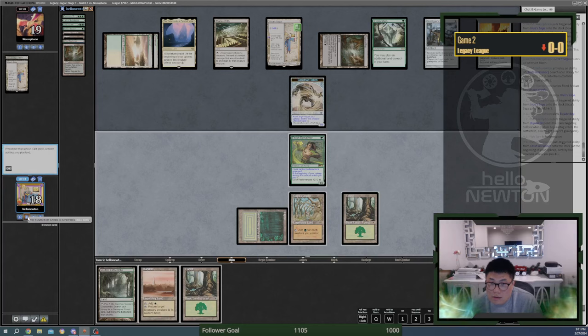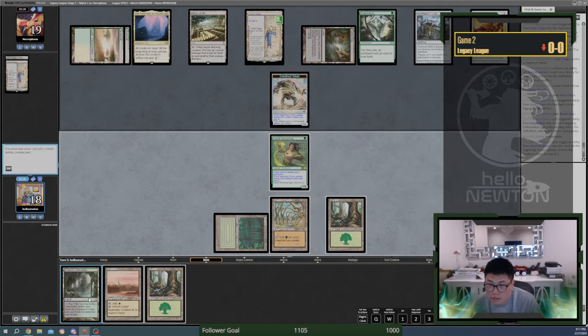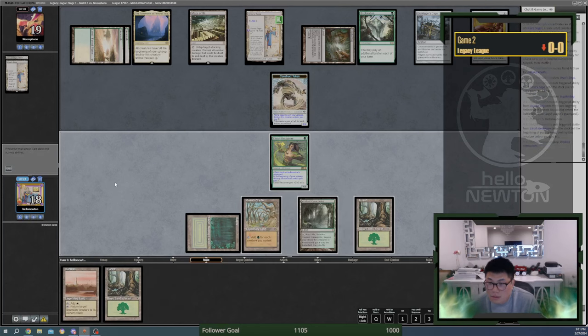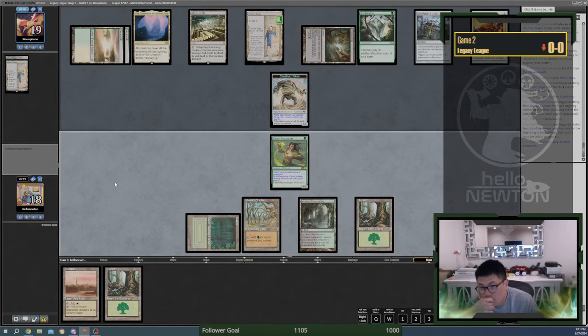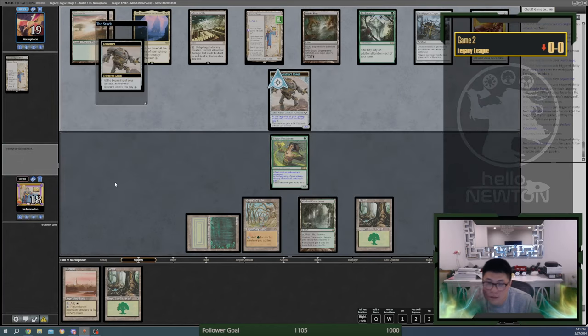Interesting. Here, the Mortuary Mire is the thing that actually is relevant. I'll just pass. We don't have any black cards. The body is probably gonna be what's gonna go.